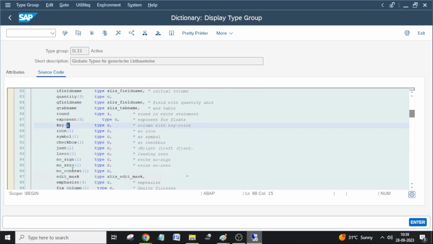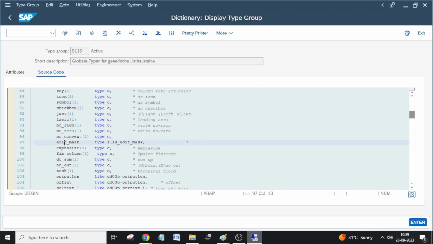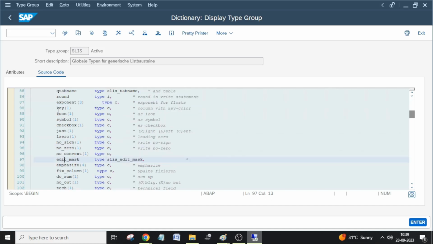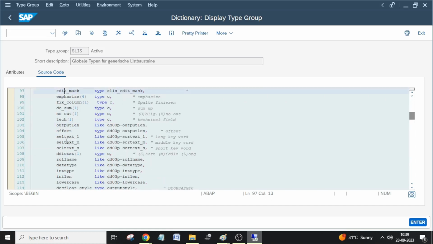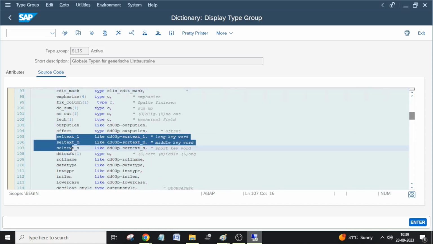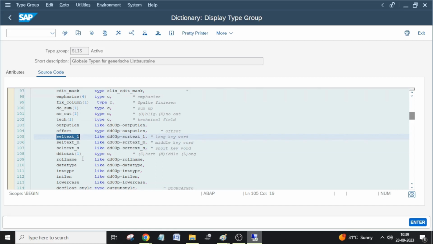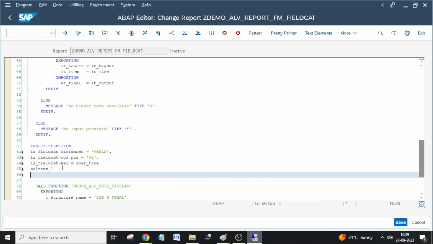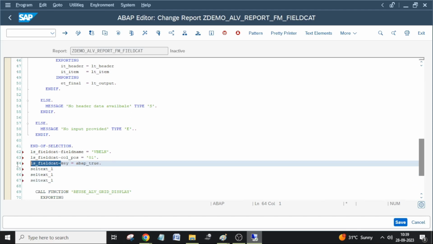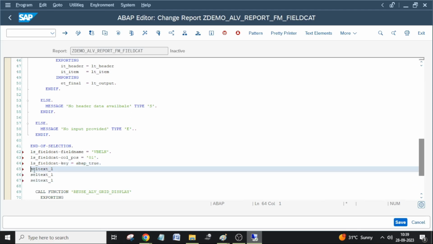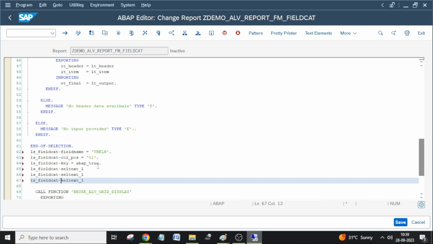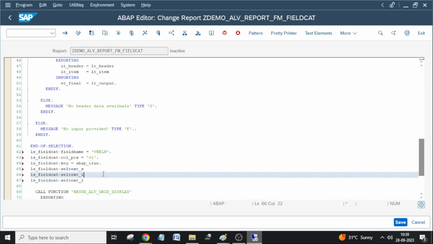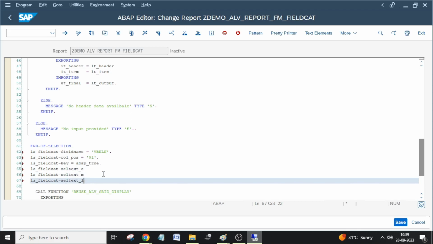What are the other options we have? Symbol, I don't want it as a checkbox. Emphasize, since I've already made it a key column, I don't need to emphasize again. And I'll provide the text: selection screen text, medium text, long text, and short text.